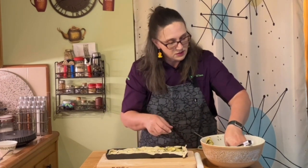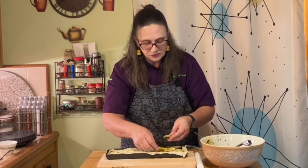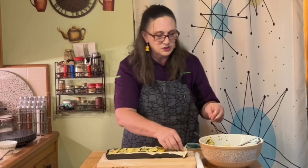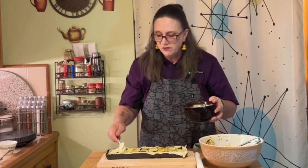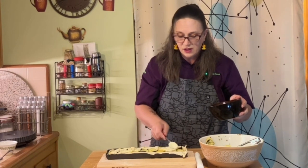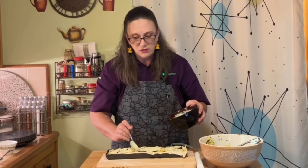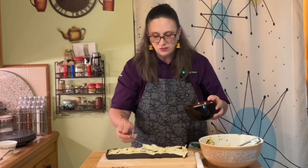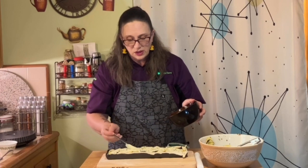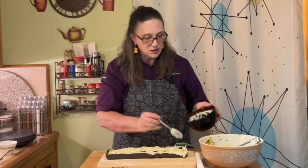It doesn't have to be perfect — you use what you have. This last row is a little haphazard, but that's okay because we're going to be topping it with some cheese. I have a tart pan because I like how the bottom lifts out, but if all you have are cake pans or even a sheet pan, just make fewer layers. If you use a cake pan it's going to take longer to bake because of the depth; if you use a sheet pan it's going to cook a lot quicker because of fewer layers. Let me get some shredded cheese to top it with and we'll be all set to go.